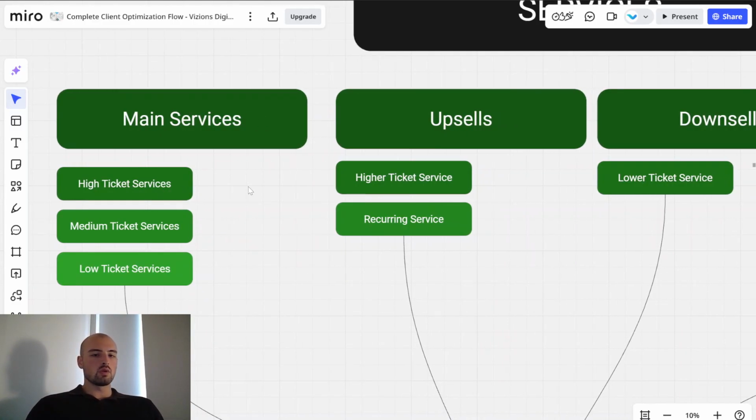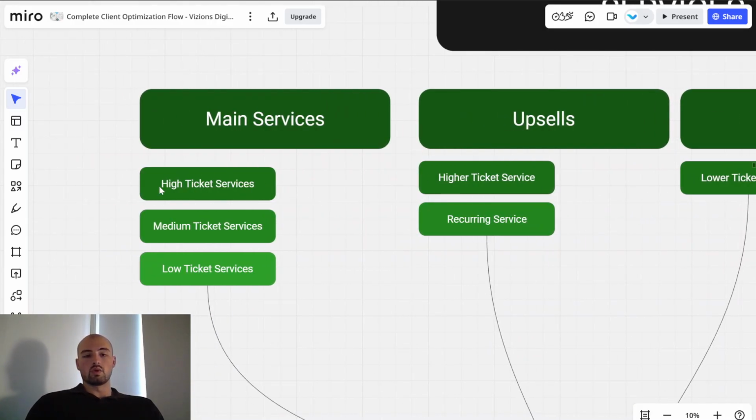If I'm going more local, if you're a roofing company, well, maybe you're doing roofs, but you could also do roofs and gutter cleaning. So might as well, if you're up there, you can do your gutter cleaning. You could have some low ticket services like snow removal during the winter. So you get people on the high ticket service, or you get people on the snow removal, and you try to upsell them after that when they need a roof. You're already up there, you already built trust with the client. You could then offer them your higher ticket services, and they're going to choose you to actually rebuild the roof. So thing to consider there.